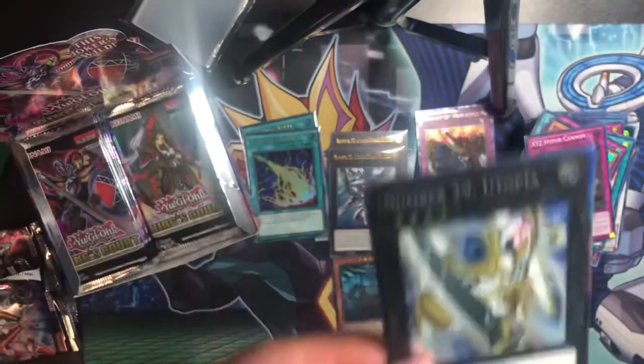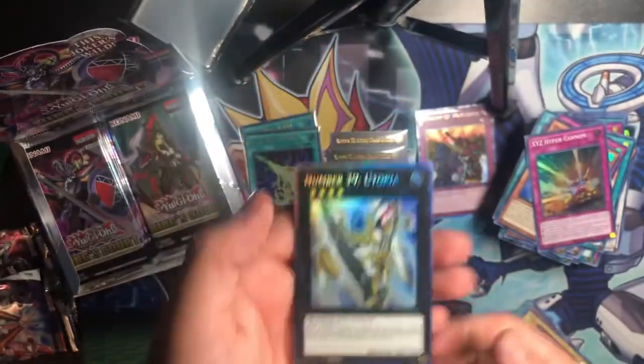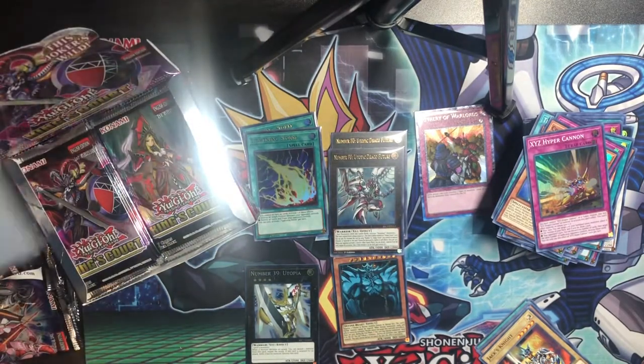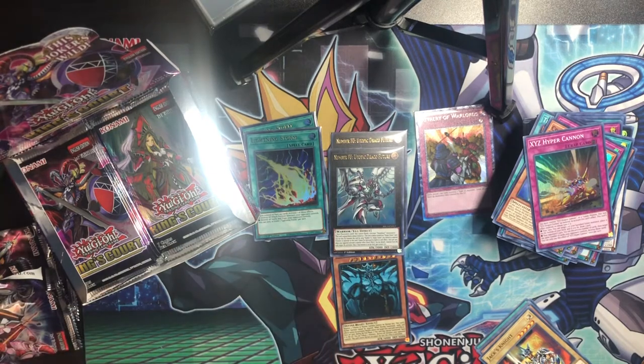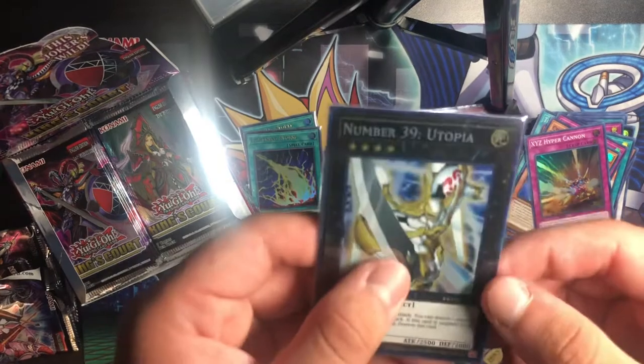What?! Yes! Let's go! Let's go! That's the one I wanted! Yes! Yay, I got it! I got Number 39! Utopia's Collector's Rare. That's the one I wanted. That's the card I wanted. That's the collector's rare I wanted.